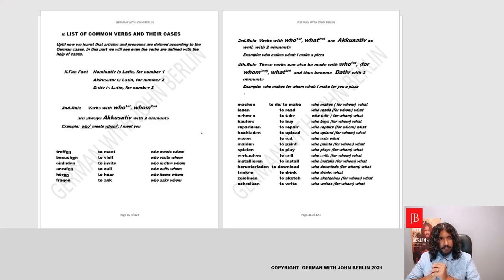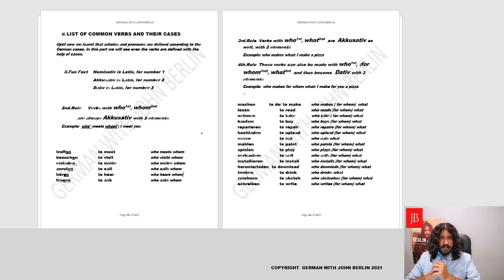Today we'll be learning the verbs in the German language. Verbs are the building block of any sentence, and the more verbs we know, the better we can speak any language. Now, in German, we'll not just be learning the meanings of verbs, we'll be learning how to identify a verb and what a verb requires.